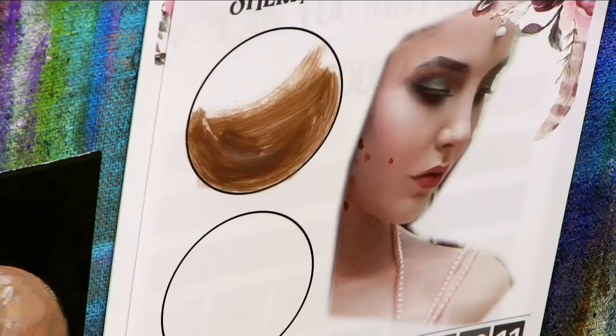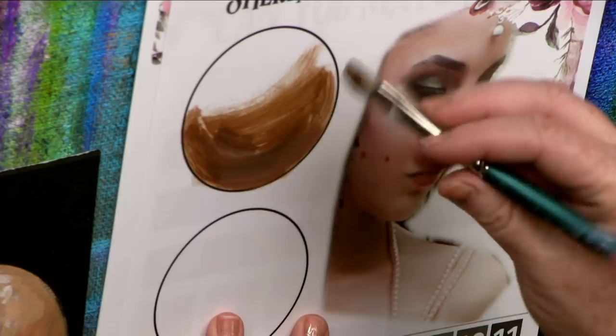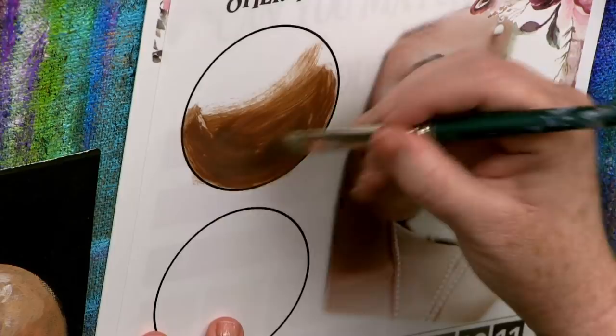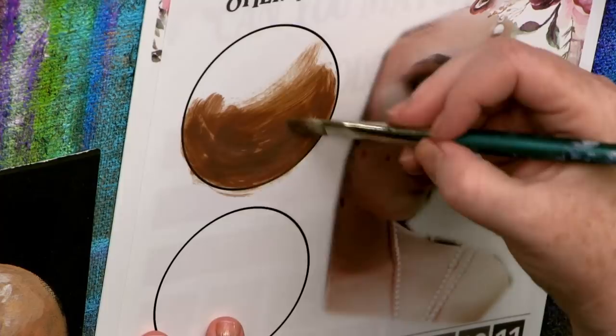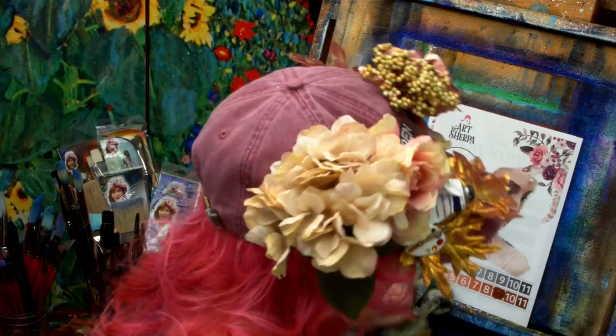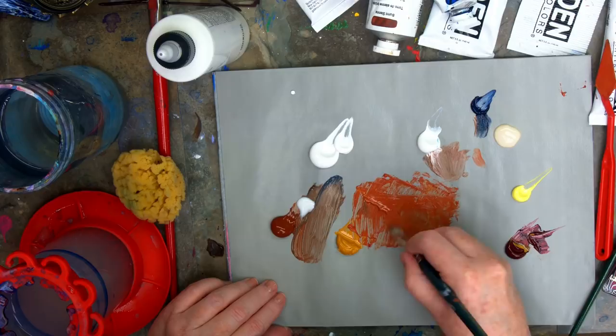A lot of times, people will look at a photo, they'll look at a reference, and they don't remember that they can come and, like, you can see we came real close here, that they can check the mix against the photo. How close are you? I mean, it's really great to paint from life, but sometimes that's not practical, right? I certainly don't recommend against it. It just isn't always practical. So a lot of times when I'm mixing through skin tones, I don't necessarily want to rinse out my brush as much, right? I'm just wanting to, you know, lighten or darken.